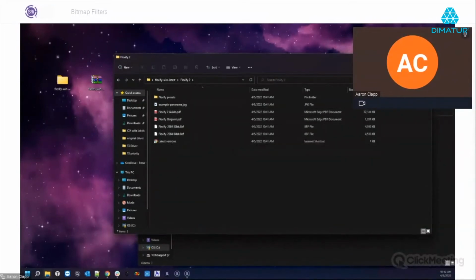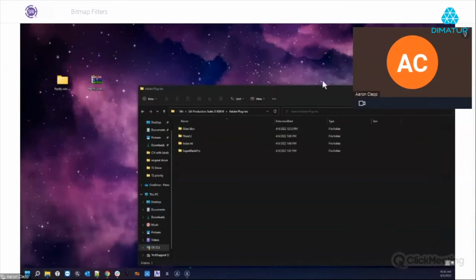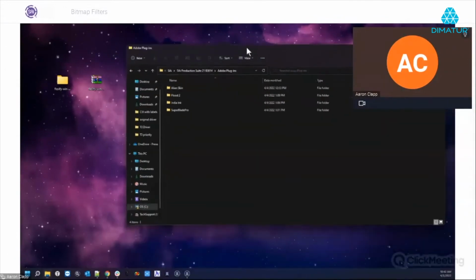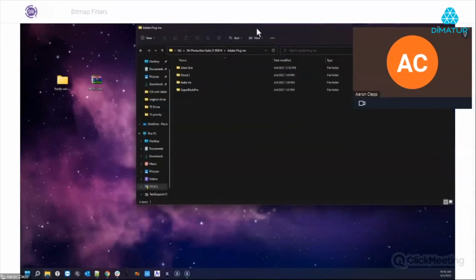plugins. Now, these are plugins that don't have an installer. This is why this is important. Some of them, like iCandy, you don't have to worry about it. You just double click the exe, tell it where to install it, and it does everything for you. There are quite a few paid ones that operate in the same way. These were free ones, so they don't have an installer. They're just the raw plugins.